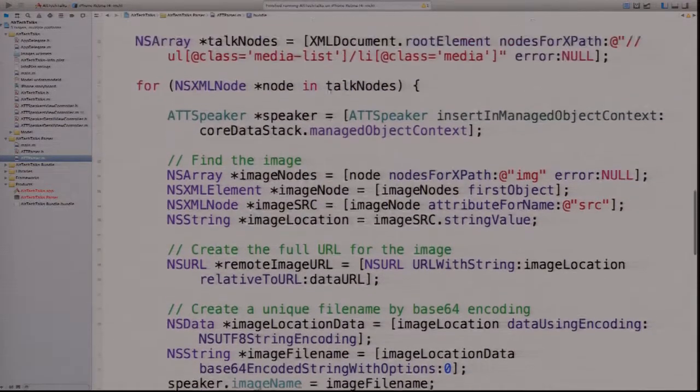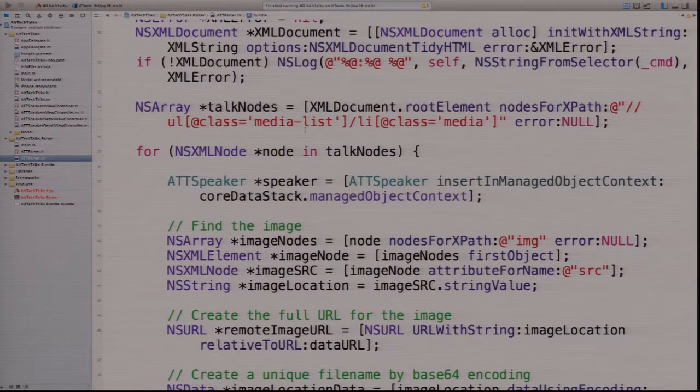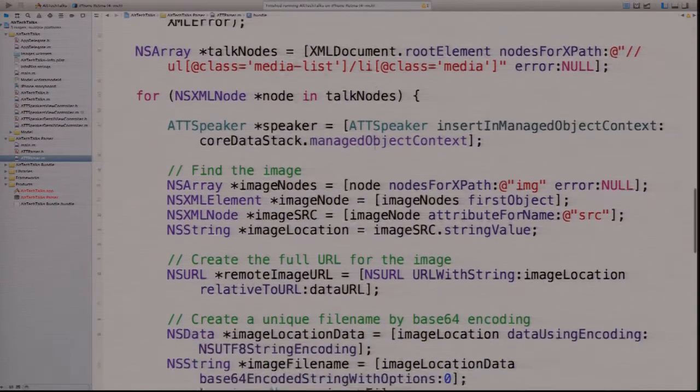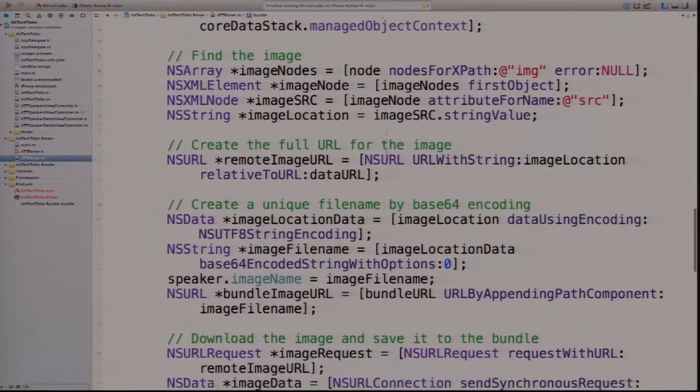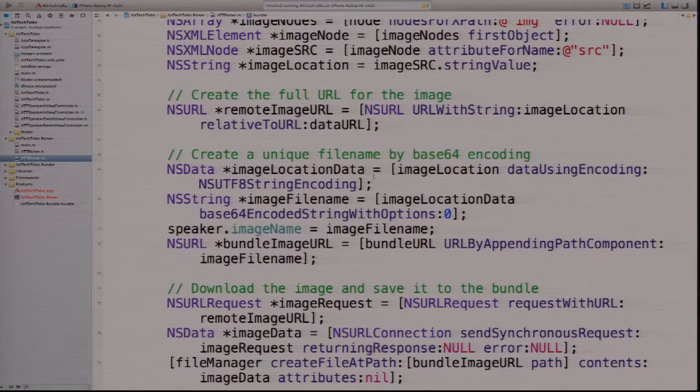Then we're going to find all these talk nodes under the UL of media-list and the LI of media, go through all the nodes, find the image tags there, get the source, put those into a location, download the image, store them in the bundle, hash a file name, and put the file name onto the Core Data speaker entity object that we've got.